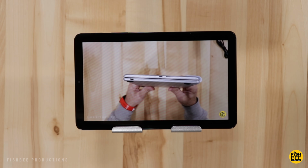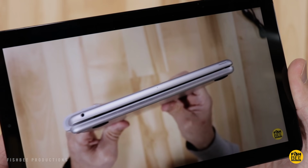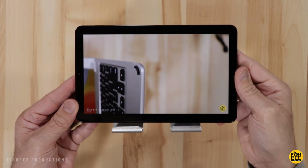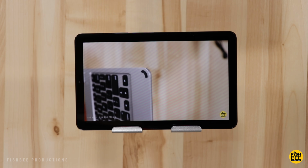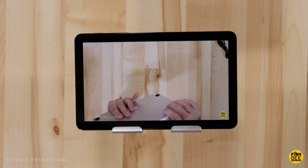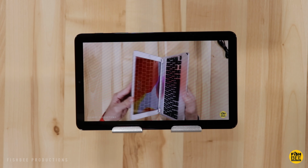So even though this only has two speakers down at the bottom, in person they're actually louder than what I expected. Here's a quick sample just so you can see what it sounds like. You can see they at least put little rubber pads here at the end, so at least your iPad isn't hitting against the aluminum keyboard. And this does have the auto sleep and wake function.